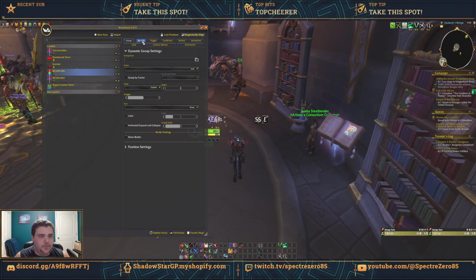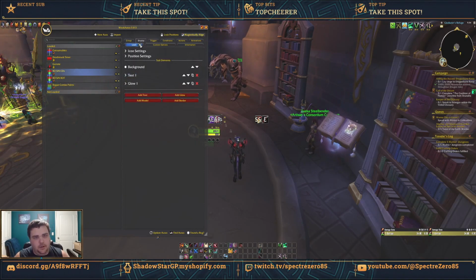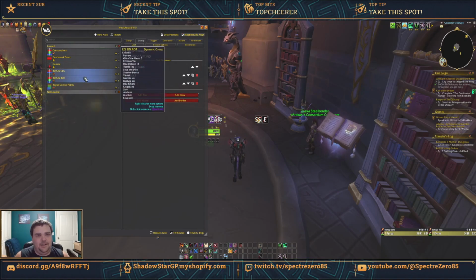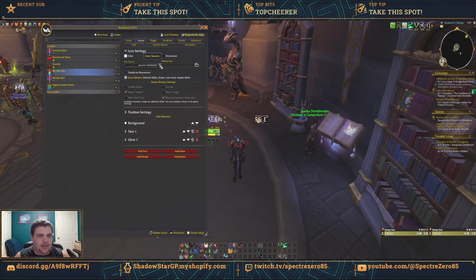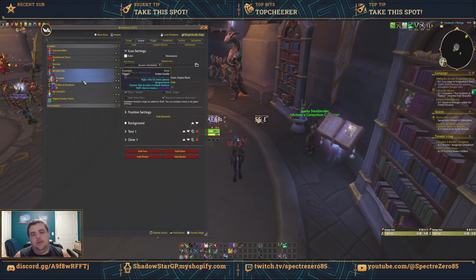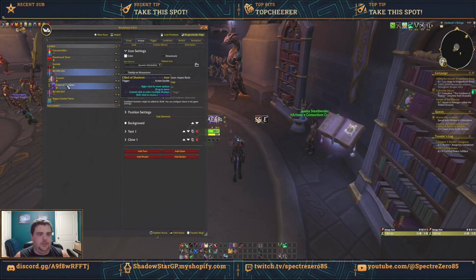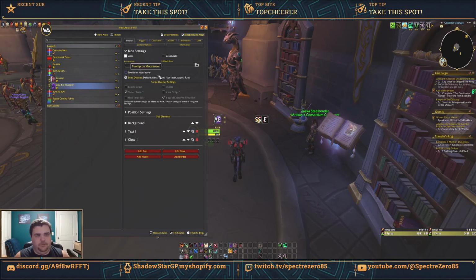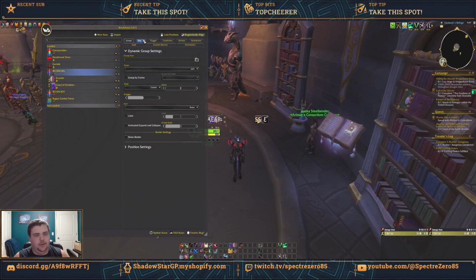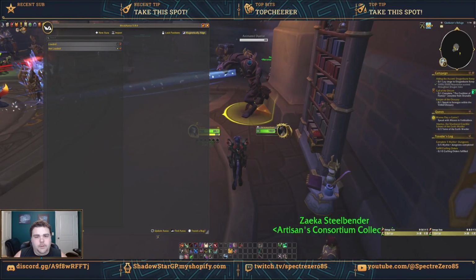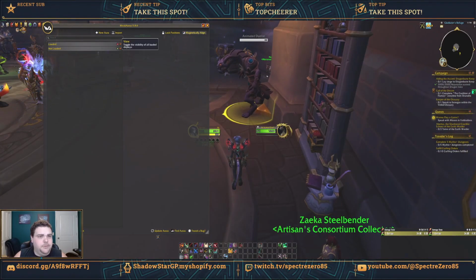Another thing to know about groups is these settings are global for the auras inside the group. What that means is if I was to come in here to Display and set an option, it would set it for all these auras inside the group. You could do that if you want, and then if you want to overwrite it for just one aura for some reason, you'd come into the aura specifically and change the information, and it would change it just for that aura, and the rest of the auras in the group would keep what was set up under the group itself.